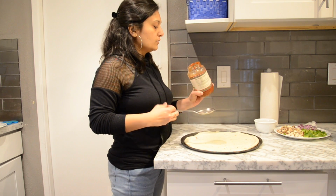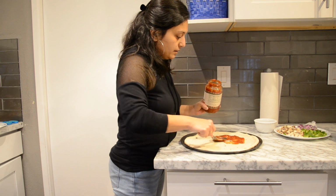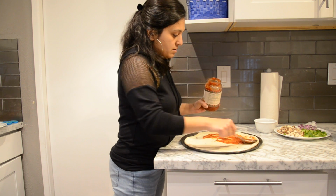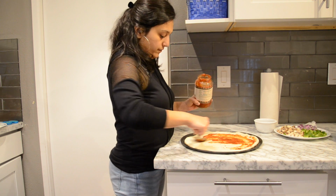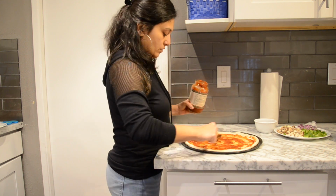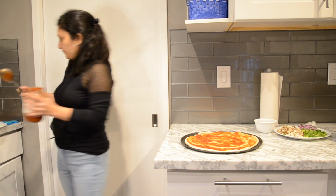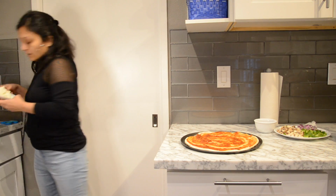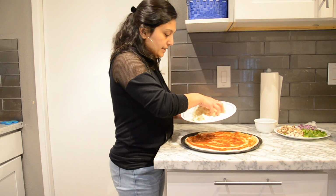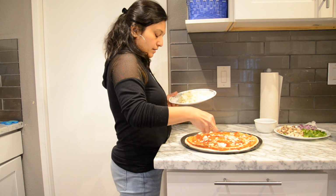Pizza sauce. I'm using a store-bought pizza sauce for today, and then I'm just gonna spread it lightly. Here I have some mozzarella cheese, so I'm just gonna spread it gently on the pizza.